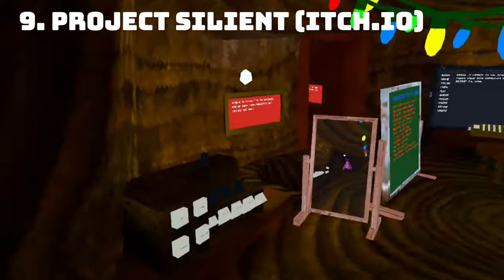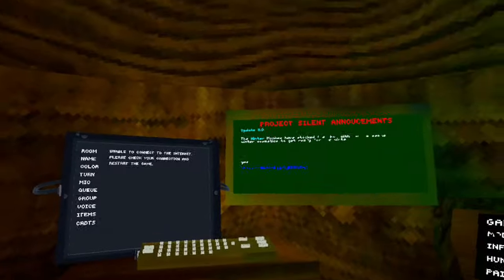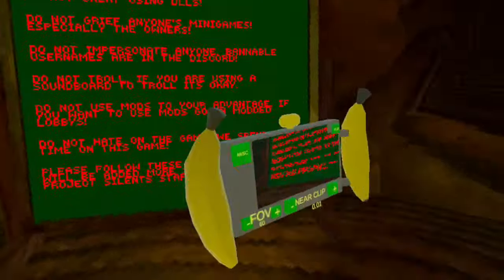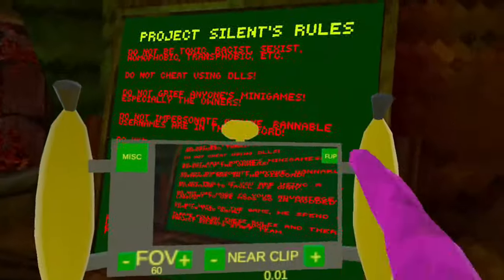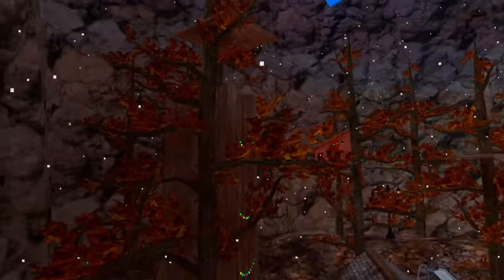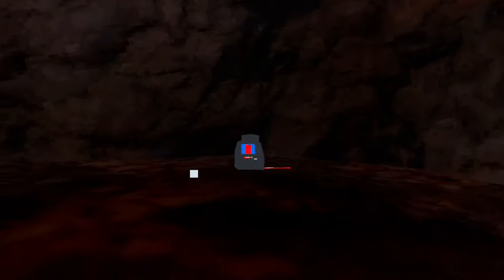Okay, next game is Project Silent. This game is on itch.io, of course. I don't think this game has mods, but there's that, and there's this. And there's a camera that works. The only reason it says owner, I think, is because it's bugged or whatever. But not actually, so.